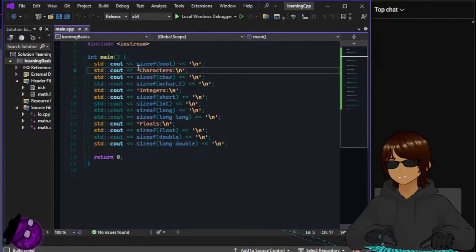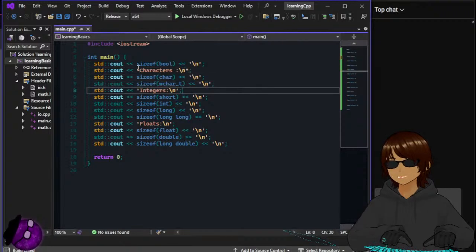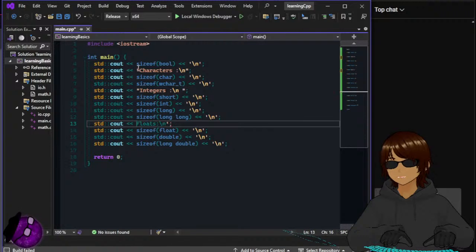Oh, whoops. I was just waiting there for it to build. Why does it automatically add a space?